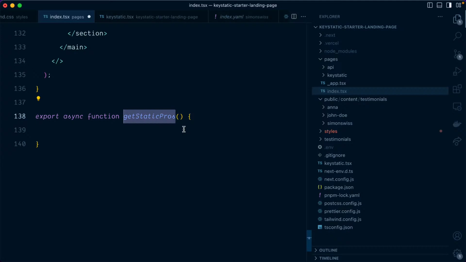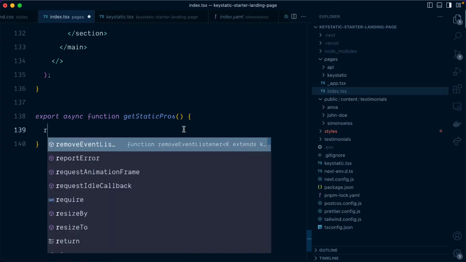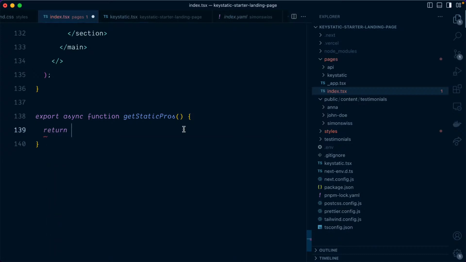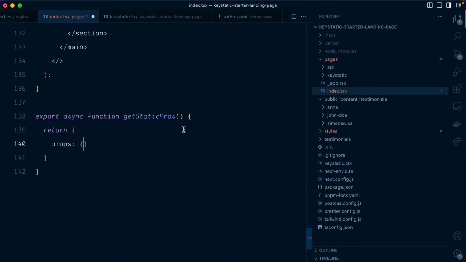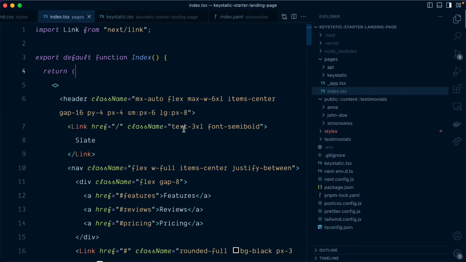And there's also getServerSideProps if you want to do it just before the page loads. You need to return an object that has a props object. That gives you nothing, but it's a valid getStaticProps function. And because you do this, you have access to these props up here in your page component. That's how it works.